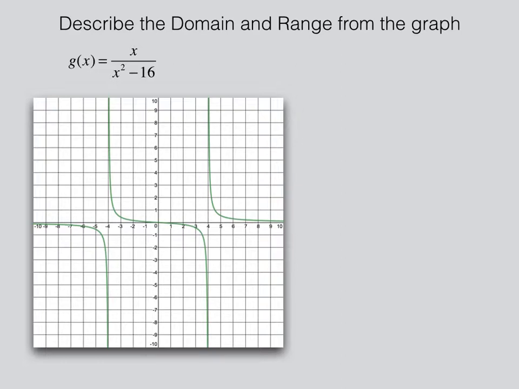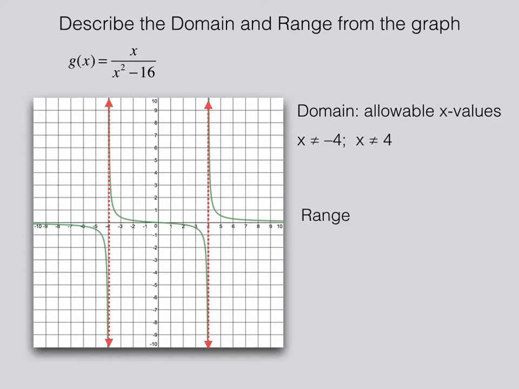I can use the graph to determine the domain. The domain is all allowable x values. So when you look closely at your x-axis, you say, is there a place that the function will never be? Is there an x value that is not allowed? We can see that these places on the curve are called asymptotes. The curve will approach these lines but never quite reach it. The equations of these lines are x equals -4 and x equals 4. Therefore, my domain is any real number except -4 and 4 is allowed for x.